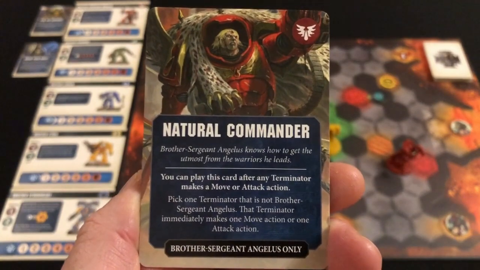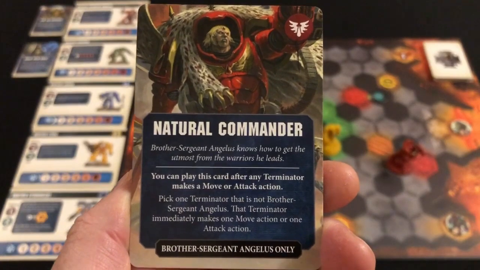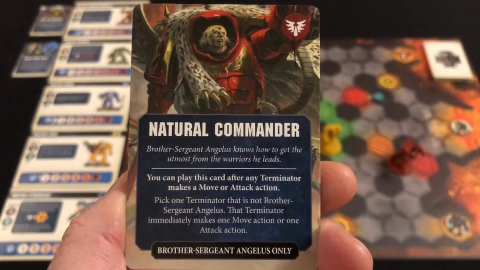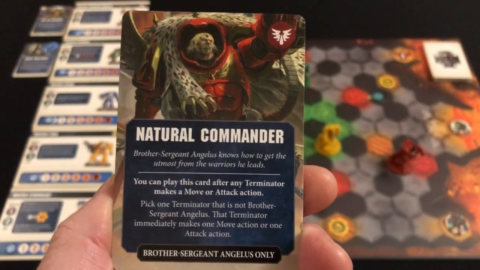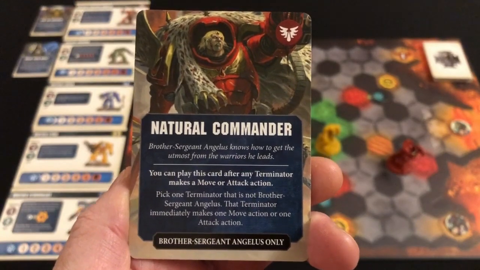The second card is for the Blood Angel, and it says you can play this card after any Terminator makes a move or attack action. Pick one Terminator that is not Brother Angelus. That Terminator immediately makes one move action or one attack action. That's really good. It's extra attacks or extra movement when you need it. That's the card that I'm going to pick.